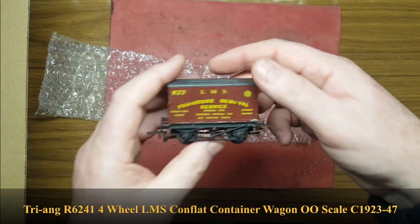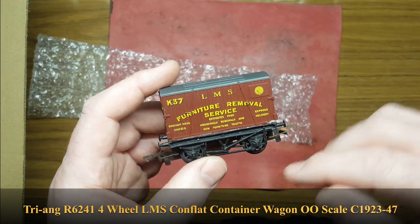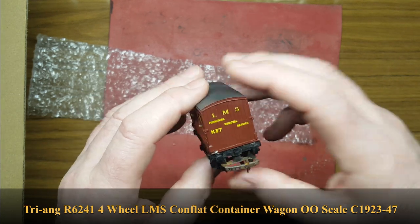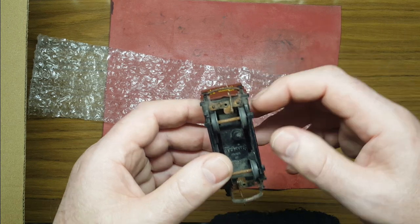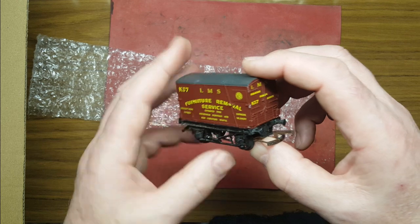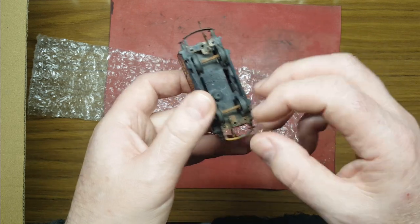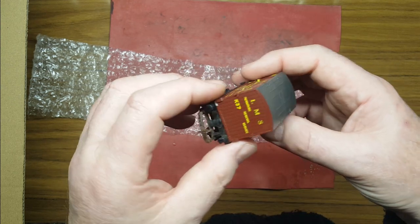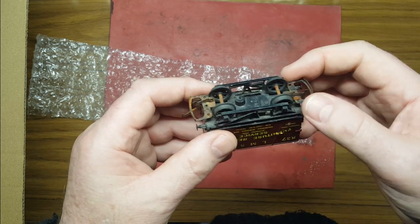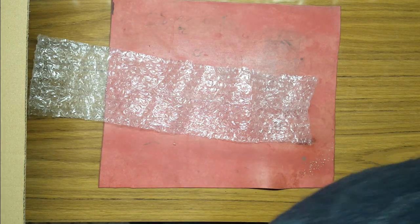Goods van, LMS Furniture Removal Service. Not a bad looking little wagon, that one. Coupling's a bit bent, but that's not a problem. And it's a Tri-ang made in England. See, all the decouplings I'll take off and I'll change them to KDs. But otherwise, that's not a bad little wagon. Just change the wheels, change the couplings over, should be good to go. Nice little score, that one.